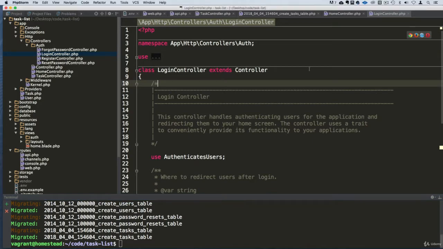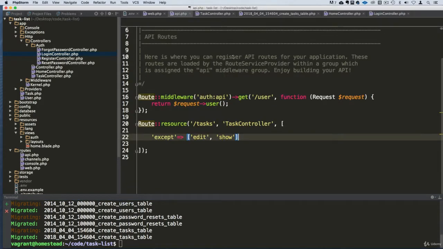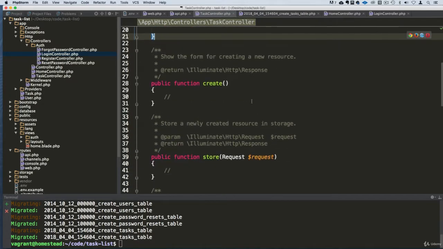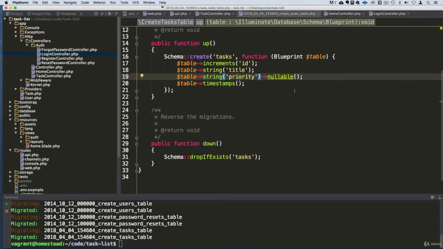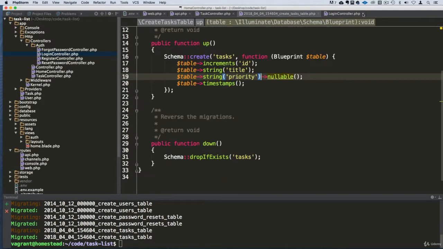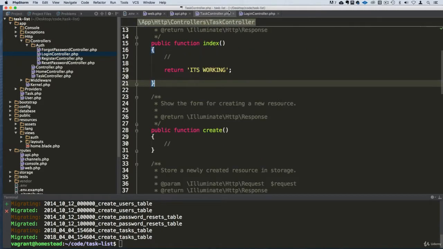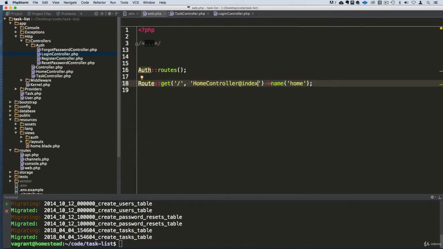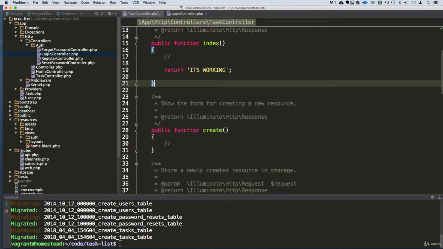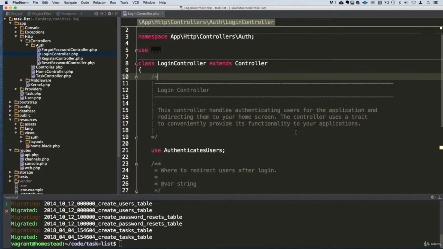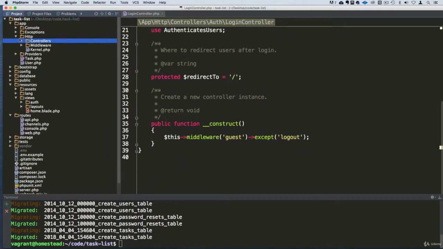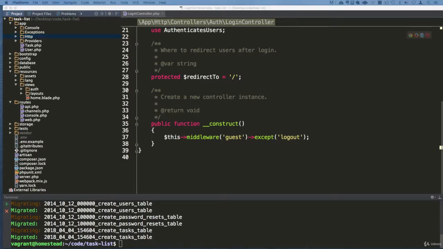So we got that going, guys. So far, we got our API, our task controller. We have to work on that. Okay. We got our migrations. We fixed the home controller a little bit there. We don't need none of this anymore. Okay. We did something here in the web, API. And let's continue in the next lecture. That way we can break this course in little pieces and everything is understandable. See you in the next lecture.